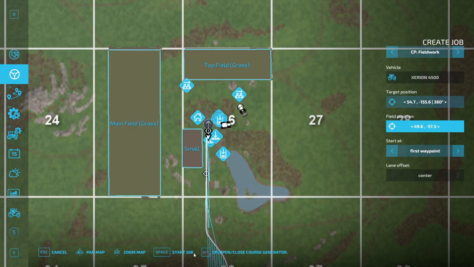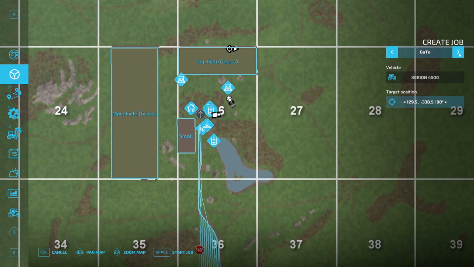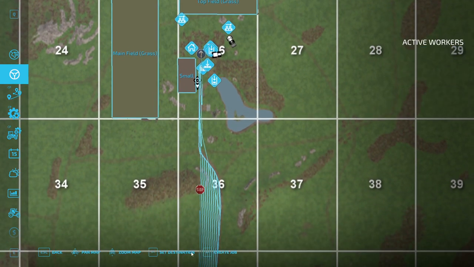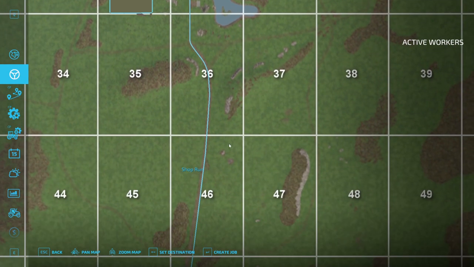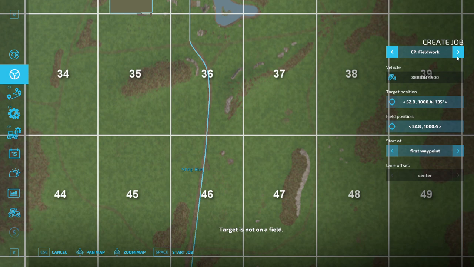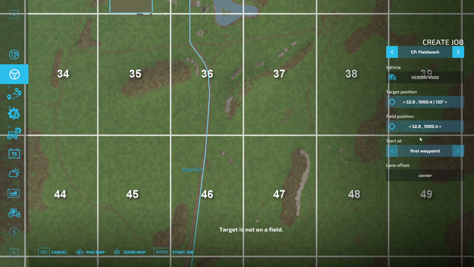I don't think it can. It's going to struggle. Wow, okay, it's trying to do some weird thing on here. So that doesn't work. All right, so that doesn't work. I would need to go here, clear current course, go back. Create job. No, so that, I thought that would have worked.